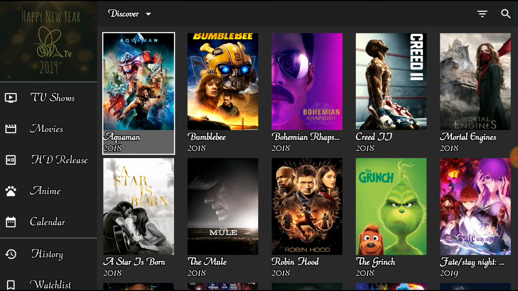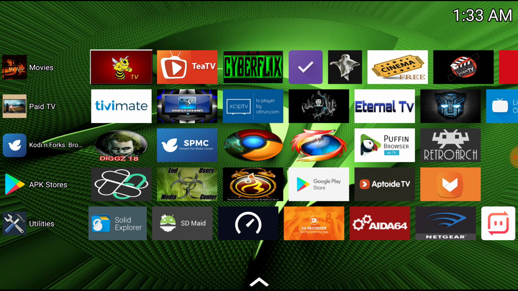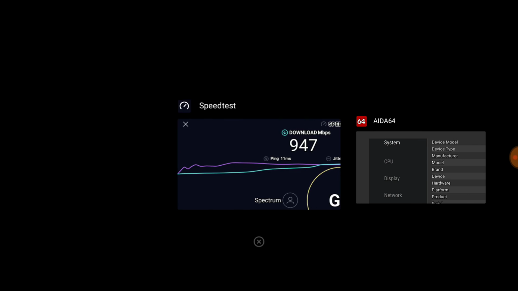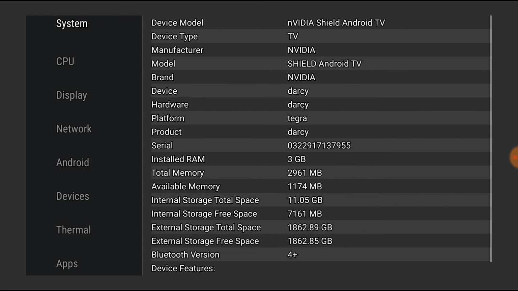Alright, guys. I'm just home early on a Saturday night, so I thought I'd go over some quick tips with you. Just keep an eye on that available memory. I mean, you don't have to watch it as close as this and freak out. But even just a couple apps open, that was 1174. Close those two apps, 1265. So it jumped up 100 megabytes just on two apps. So each app saved 50 megabytes. That's quite a lot.